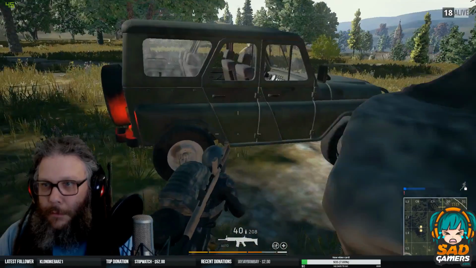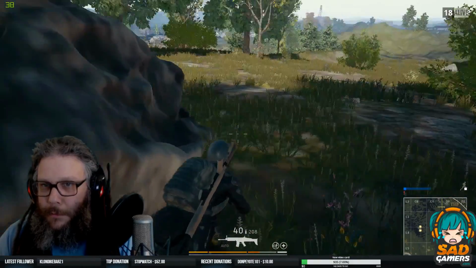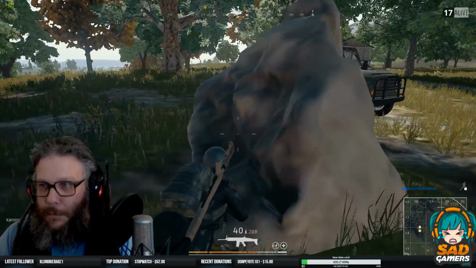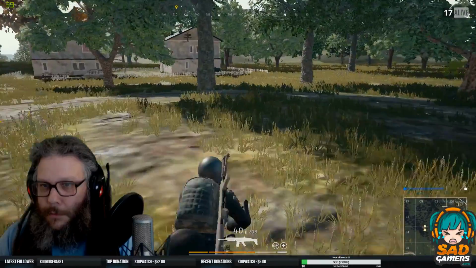Headshot. Now I'm looking around to see if what I've done has attracted any attention. I realize it probably did, so I need to work things out. And boom, I immediately make my move. That's how my mind thinks.